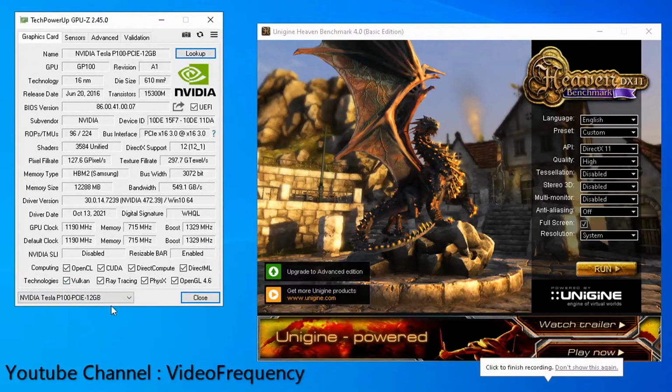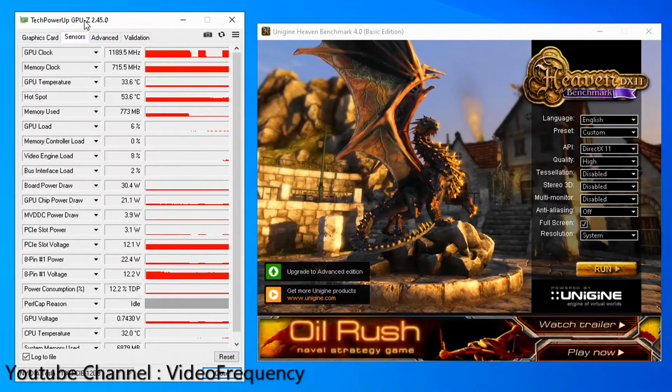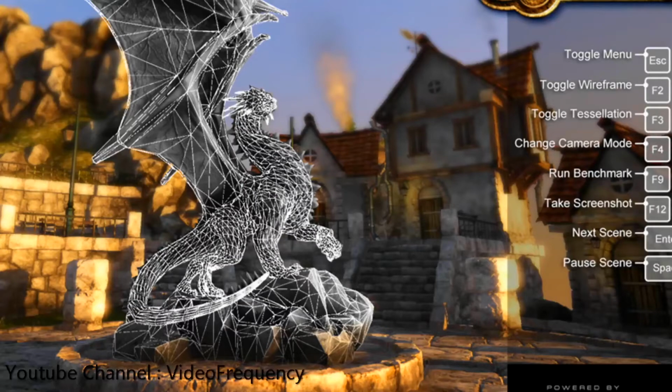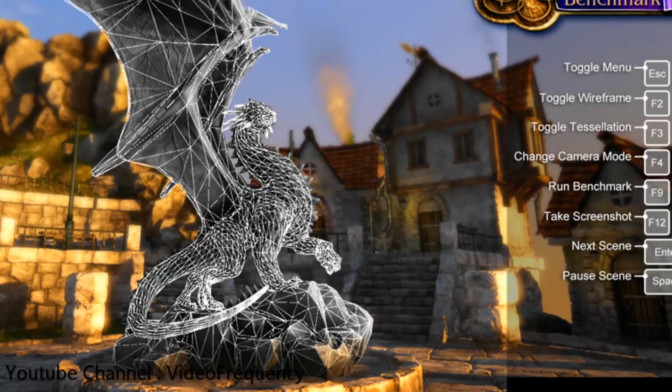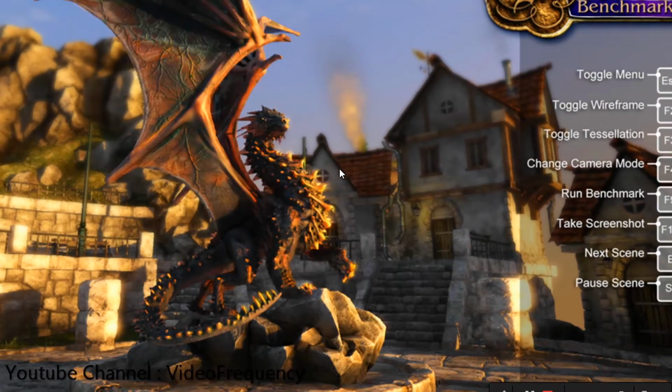This video is about the Tesla Nvidia P100. This is the 12 gig version. As you can see, everything is enabled: DirectX, CUDA, OpenCL. The cards come from the factory without DirectX support or being able to play games and so forth. In this video, I have enabled everything on this card using a special driver, and I'm running the Heaven benchmark on basic, medium, and extreme. And you might be quite surprised at the results. I was very surprised, and we're going to see now.